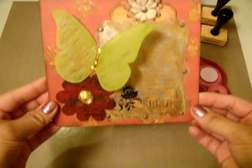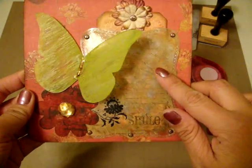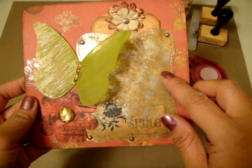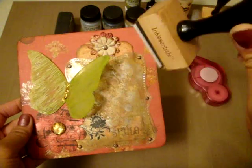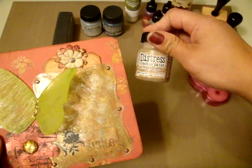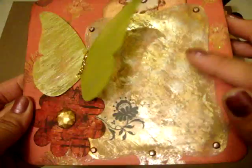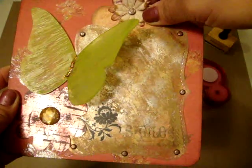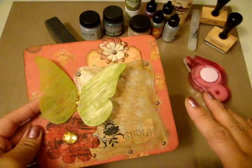Here's a sample of what I made. I'm going to show you the technique I used on this top note acetate. I used caramel alcohol ink with gold and silver mixative and pounced on it with the alcohol ink applicator to give it color. Then I took some vintage photo crackle paint and lightly brushed over that, then took my sanding block once it was dry and scratched over it. You can see right through it but not so much, which is pretty cool. For the butterfly, I took the brushed pewter distress crackle paint and lightly brushed over the acetate. All of these shapes are cut out using my Big Shot and Sizzix dies.